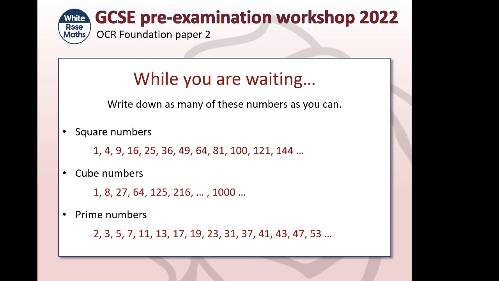Learn these for your upcoming exams. Personally, for GCSE maths, I learned squares 1 to 15, and for the cube numbers, I learned 1 to 5, and then 10. For the prime numbers, I learned up to about 31. If you screenshot that, take a note. Can I move on, guys? Are there any questions?